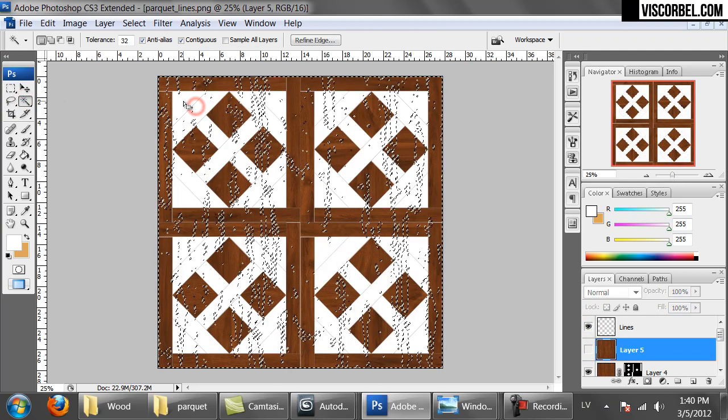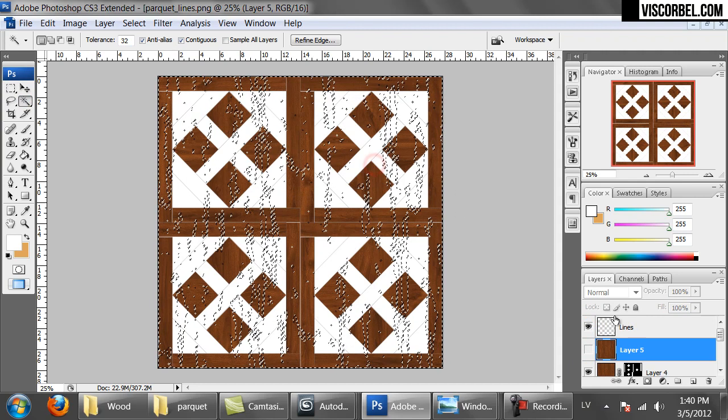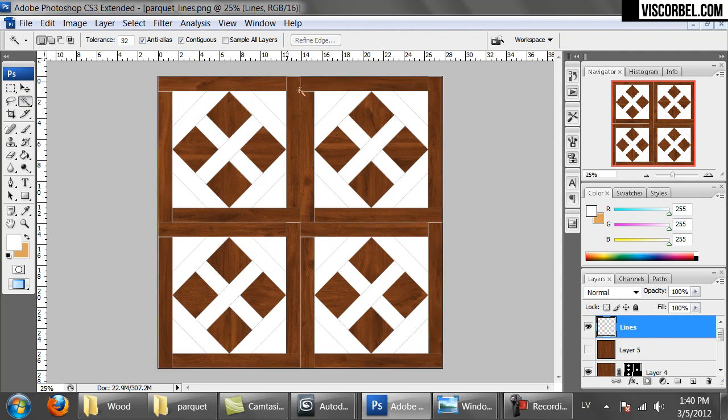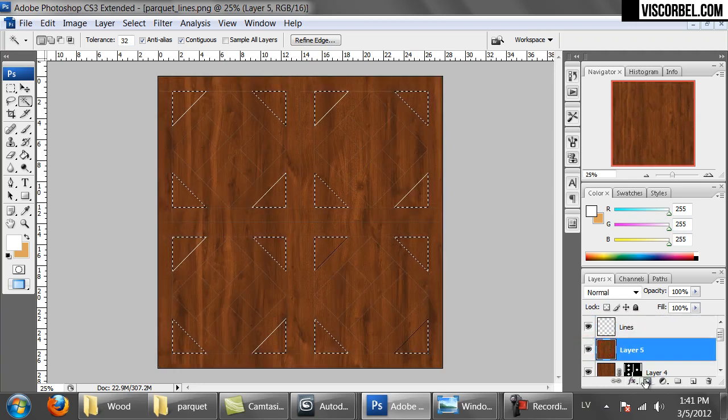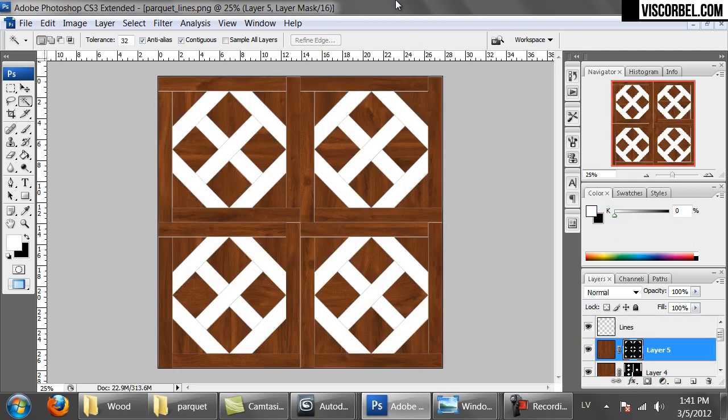Select these little corners, triangular parts. Make sure you select the lines layer. Okay, and create a mask for our texture.